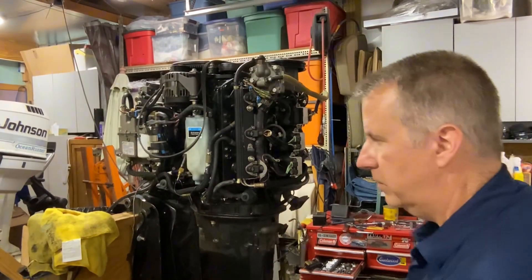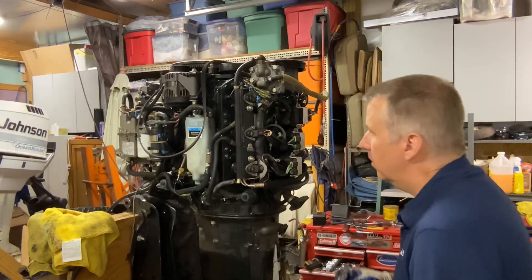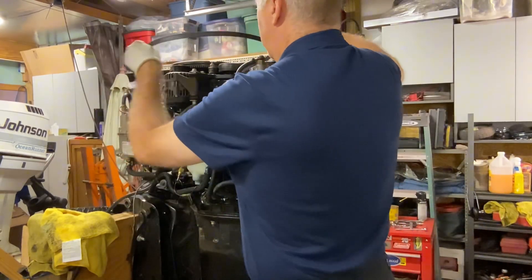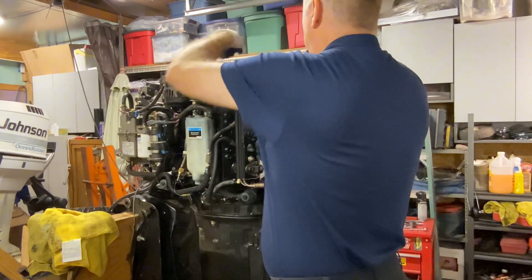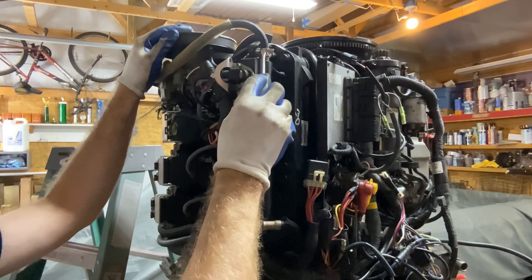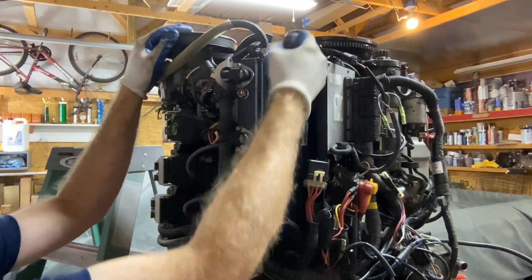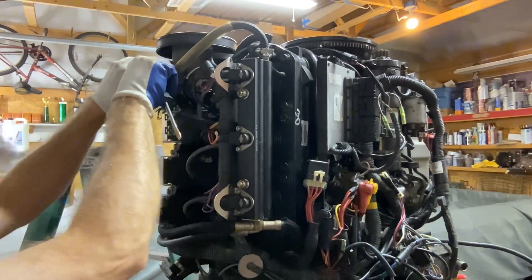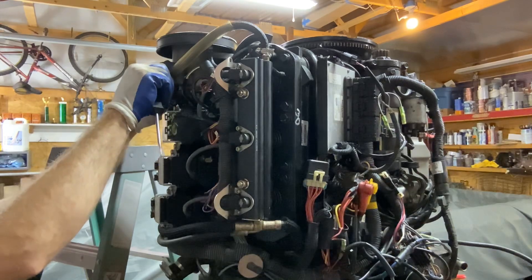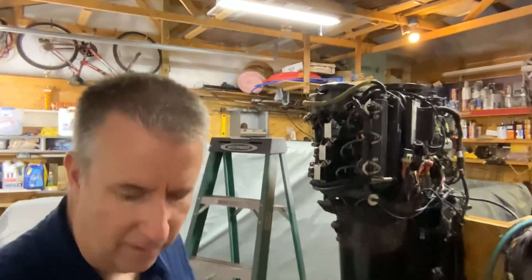So now we just need to put our belt back on. As I said, the belt was in great shape — I'm guessing someone had replaced it at one point, because it is in such good shape; otherwise I would replace it. I want to make sure everything is lined up where it's supposed to be. This is a little better clamp that I put on here — as you can see by the way the clamp is, it doesn't dig into the hose; it's actually smooth on the bottom, so that's not going anywhere. We'll put tie straps back on here that we cut off, and a tie strap over here for the wiring that we cut off. And then we're all set — our air pump is ready to go, ready to fire up and run again.